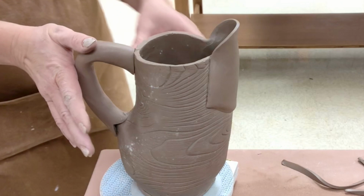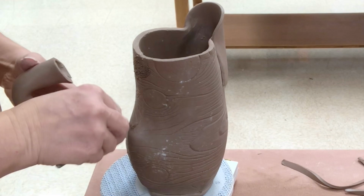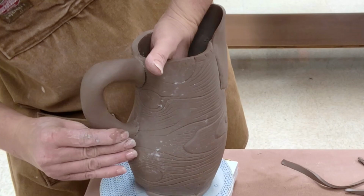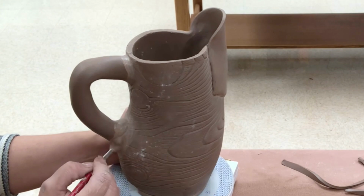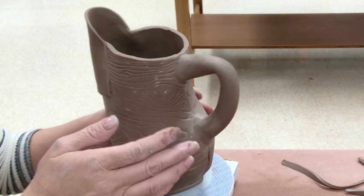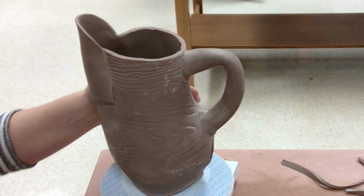Now, I am going to flare out the ends, so I'm just taking my fingers and pulling out the ends to give it a little bit of flare where it attaches. And then I'm going to score and slip again super vigorously and really press this on. Handle is the same moisture as the pitcher body. That is essential for this. And then, of course, cleaning, blending, sealing, tidying with a brush. Alrighty, and now I have the handle attached. I am going to put a needle tool hole in it because I like to just be on the safe side. So it has a little vent. It helps it to dry a little bit better.